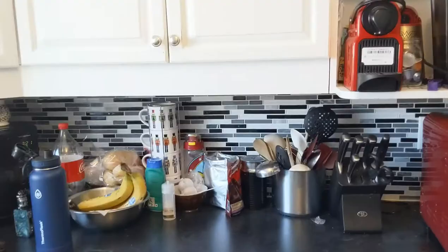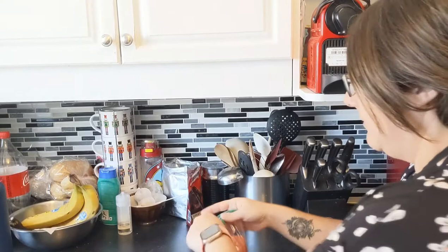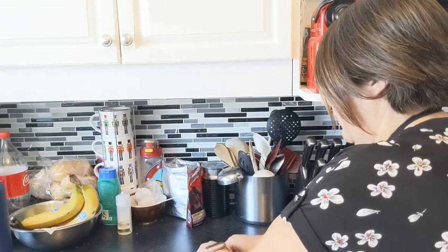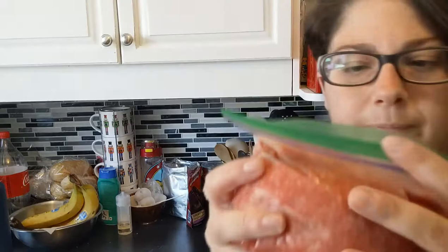Chicken is always kept off to the side separately so it doesn't cross-contaminate anything. It's really important to get your airflow out — I like to get nice, flat bags and push out all the air so we don't get freezer burn. And always first in, first out: when I go to the freezer, if I've got any packs left, I pull the frozen ones out first and put the fresh ones on the bottom, frozen on top.